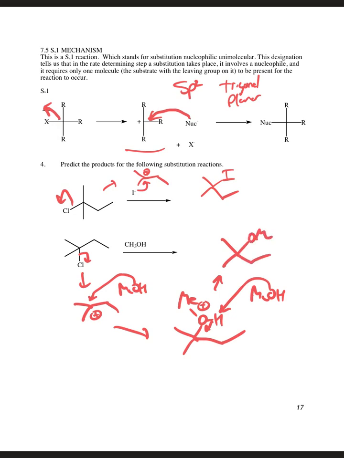Okay, and in every SN1 mechanism, we have to form the cation. We cannot do it without the cation. If you do not show this step in your reaction, it's wrong if it's an SN1 mechanism. So make sure you always show that cation in the mechanism and go from there as you're going along.